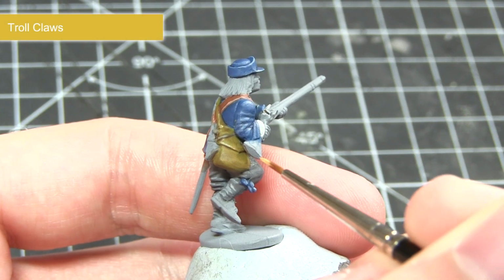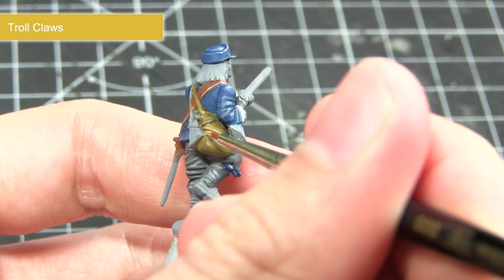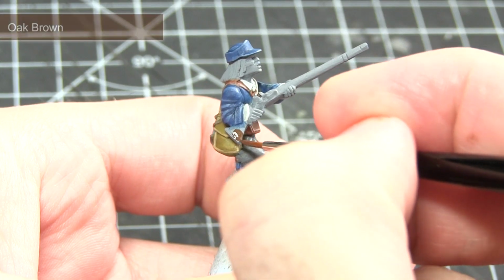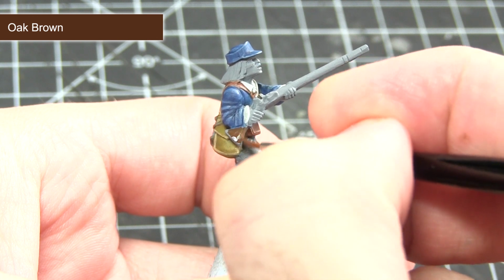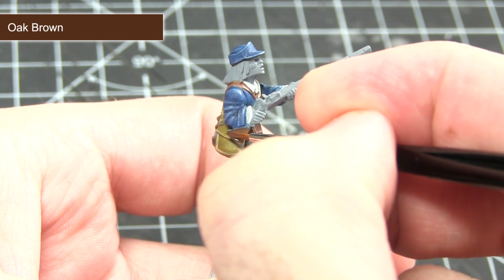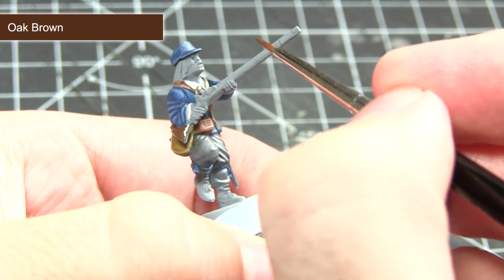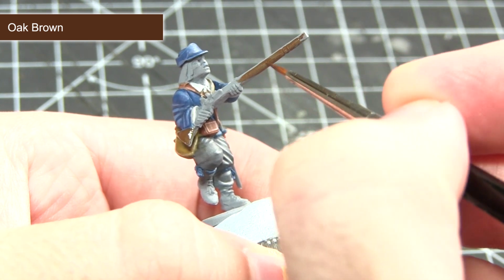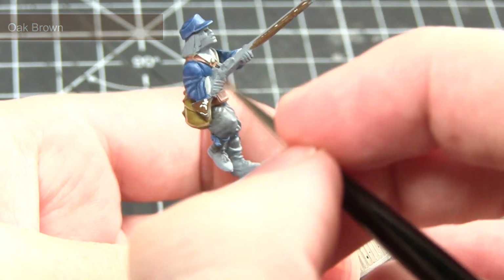Continuing with our highlights, I'll now be highlighting the edges of the cloth satchel using troll claws. The next areas of the miniature that I'll be tackling will be the dark brown areas, and for this I'll be using oak brown. Now, these areas include the stock of the firelock, the grip and the scabbard of the sword, and also the soldier's hair as well.